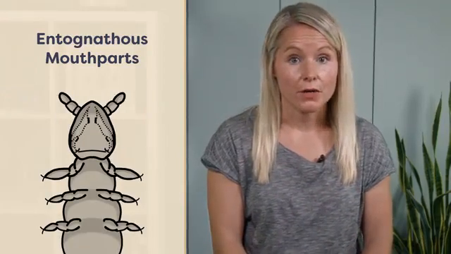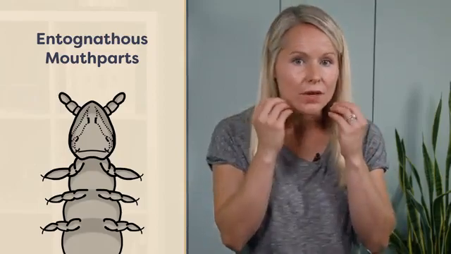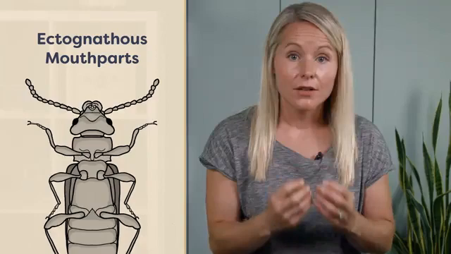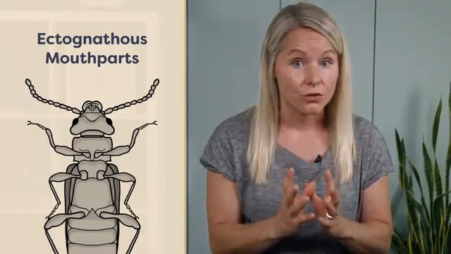So far, we have uncovered only one clear difference between insects and non-insect hexapods: insects normally have wings, while non-insect hexapods do not. The way to further distinguish between the two groups is based on the location of their mouth parts. Non-insect hexapods have entognathous mouth parts, meaning that their mouth parts lie in a cavity within the head. Meanwhile, insects have ectognathous mouth parts that are not enclosed and are external to the head. Now that you have a better idea of how to distinguish between the various types of arthropods, our next few videos will focus on insects — specifically, what it is about insects that has allowed them to diversify into such a species-rich group.